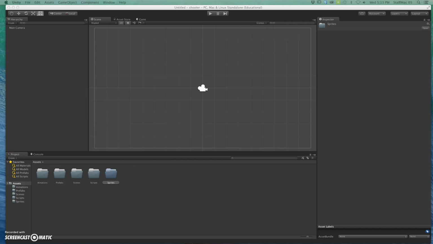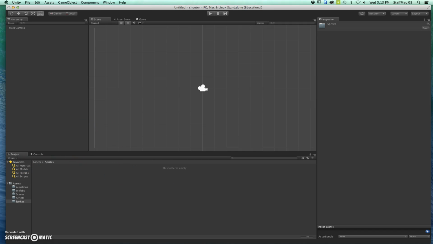I'm just going to drag in from my other screen there: the background, and then I have one clown sprite, and here's another clown sprite sheet, and then I have this sprite. Alright, so these are my sprites that I have, so that's good.